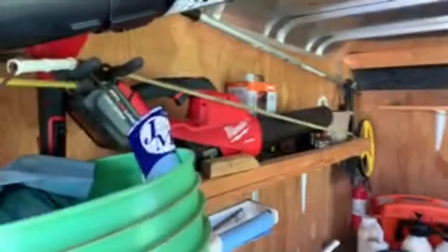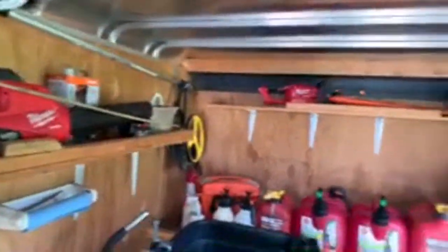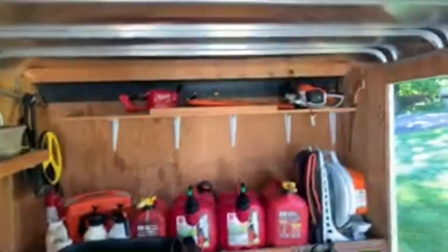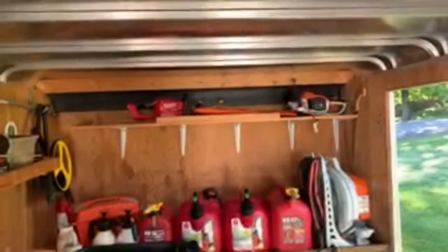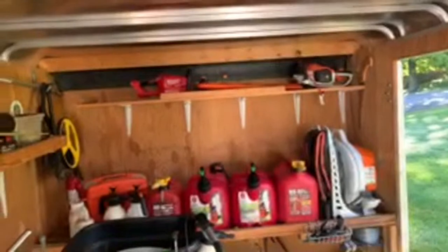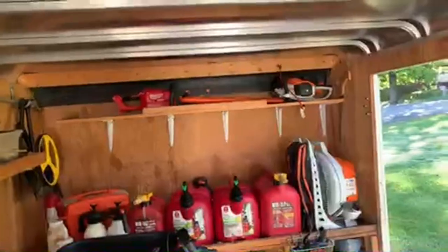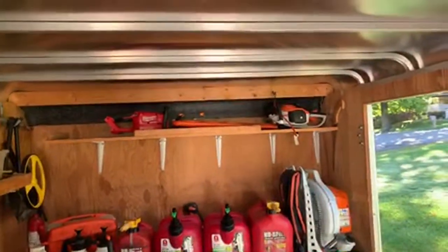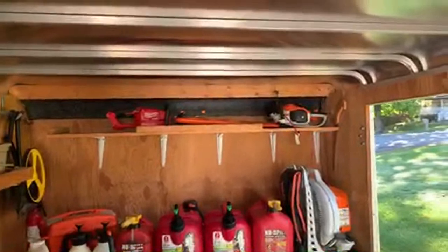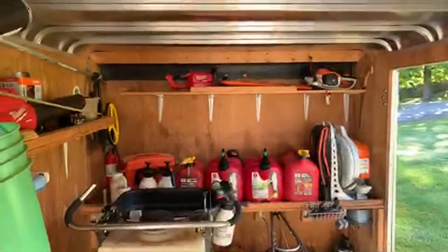I still use this blower. Works good for sidewalks. As far as if you're doing a lot of hedge trimming, I just don't think you can use them. They will do a nice job. But if you're doing a lot of hedge trimming, I think for time's sake, you're better off going with the 56s or even higher, the 82 tease, just to get through it, as opposed to that.